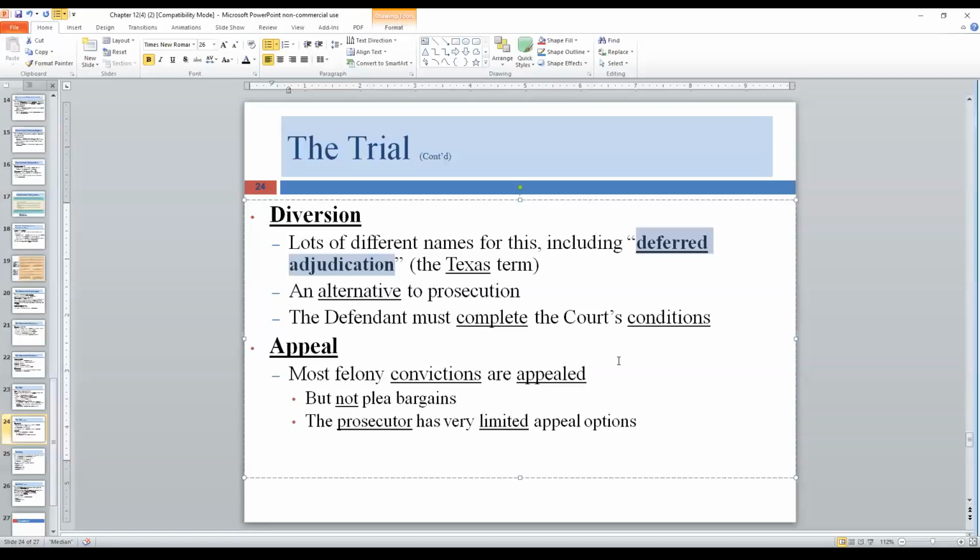And if the prosecutor loses, let's say that the defendant was acquitted, he or she has very limited bases for appeals. It can appeal certain things. For example, let's say the judge had excluded certain evidence because of the exclusionary rule. Typically, the prosecutor can appeal that. But if the jury just happened to have returned a not guilty verdict, and there wasn't some significant evidence that was excluded, in most cases, the prosecutor's just stuck with it. The person's going to be acquitted. He can go about his business.